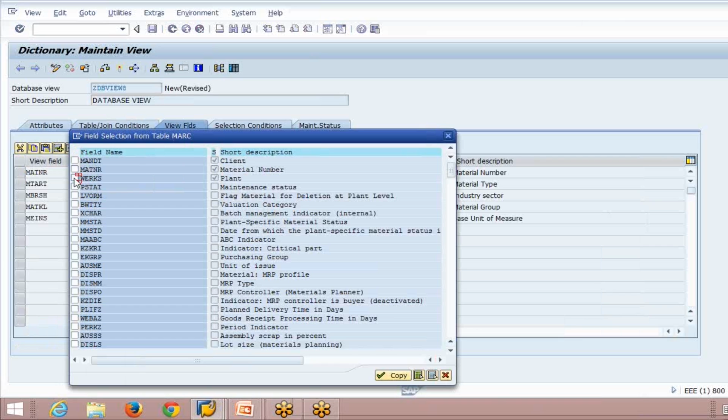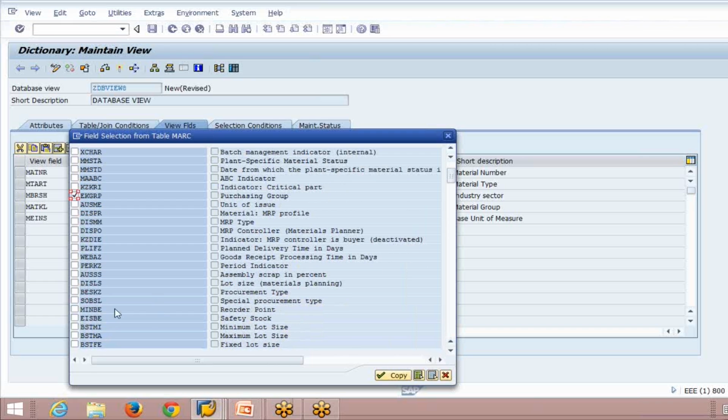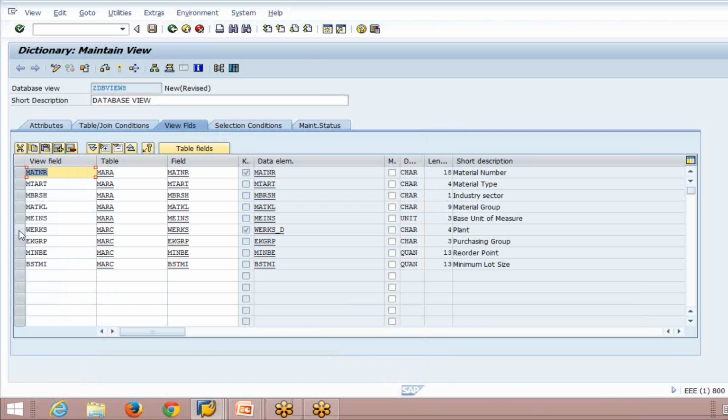I am going with WERKS, EKGRP, MINBE and BSTMI. Just click on the copy button here. You also got these 4 fields from the MARC database table.